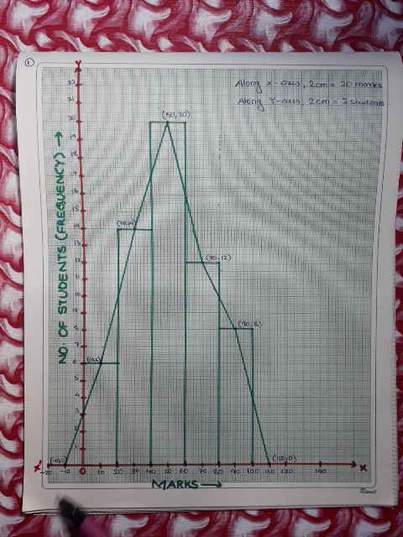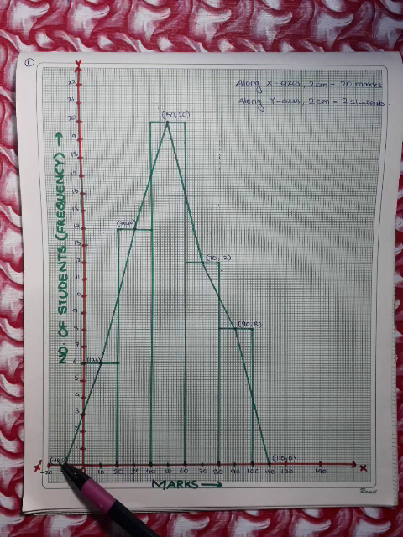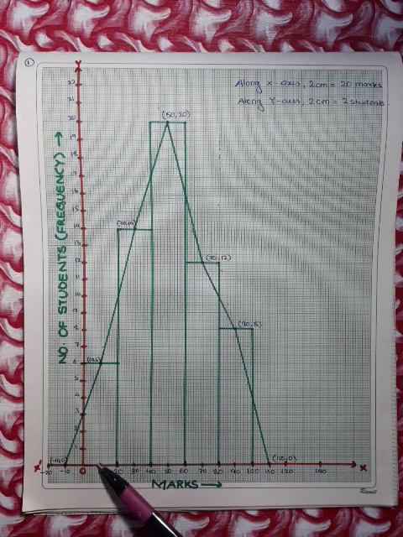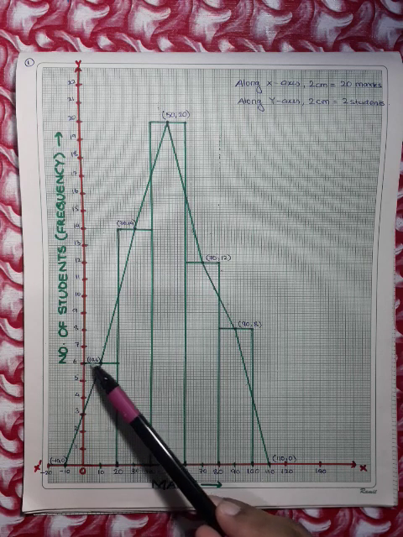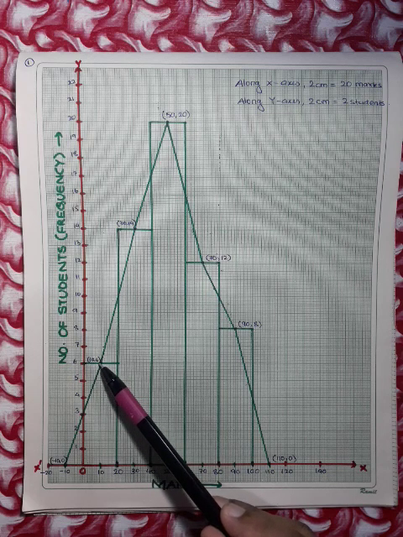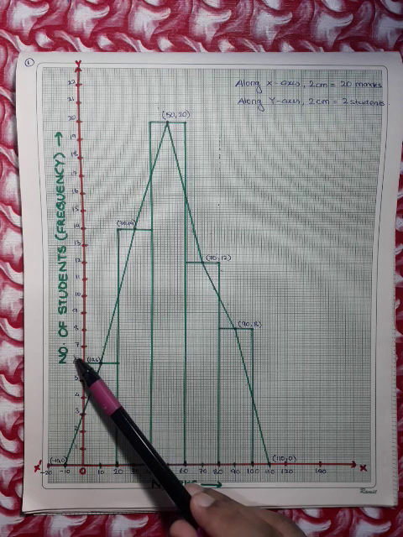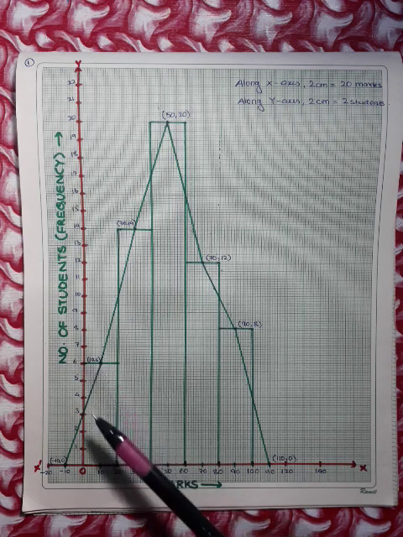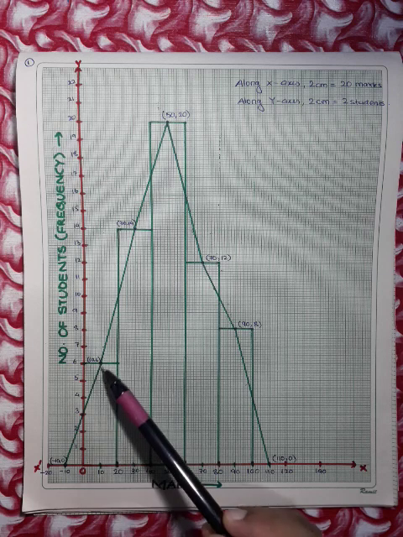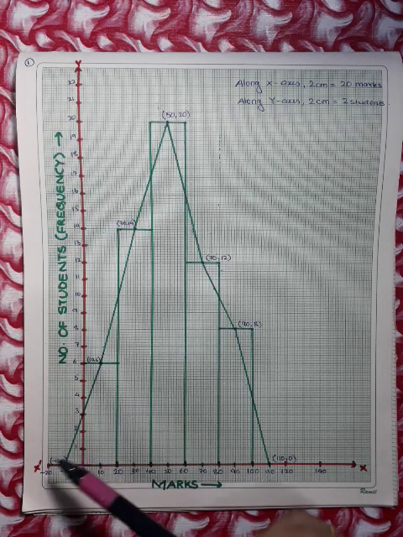Okay, now the middle value is how much here? It is minus 10. So the number of students is how much? It is 0. Okay, so minus 10, 0. For the first class, that is 0 to 20, we have got the number of students as how much? It is 6. So the coordinate of this point is how much? It is 10 comma 6. 6 represents frequency or number of students, 10 represents the middle value of 0 to 20 or the first class interval.